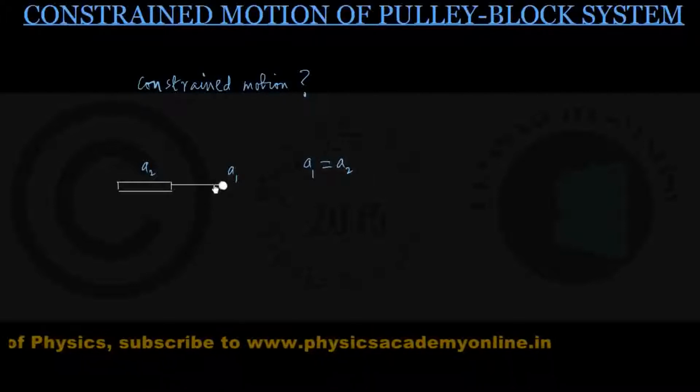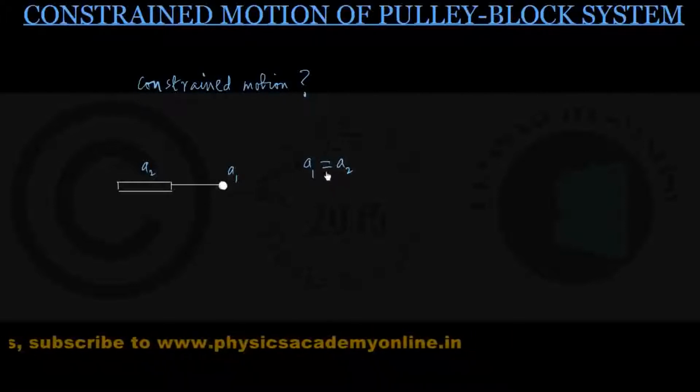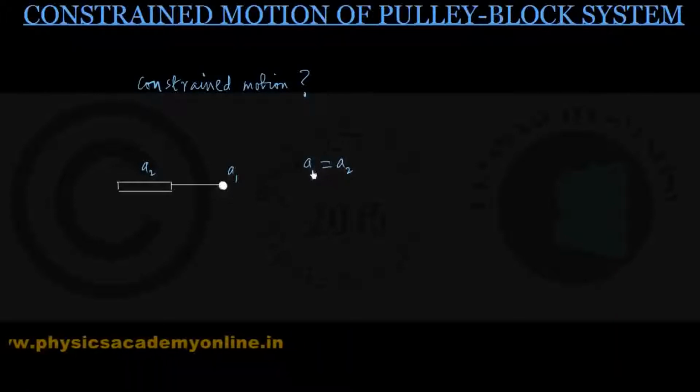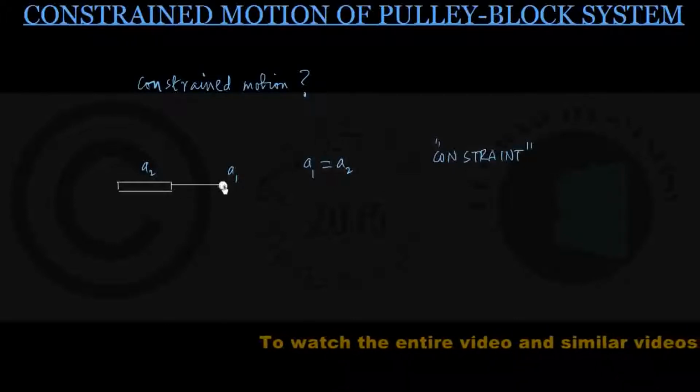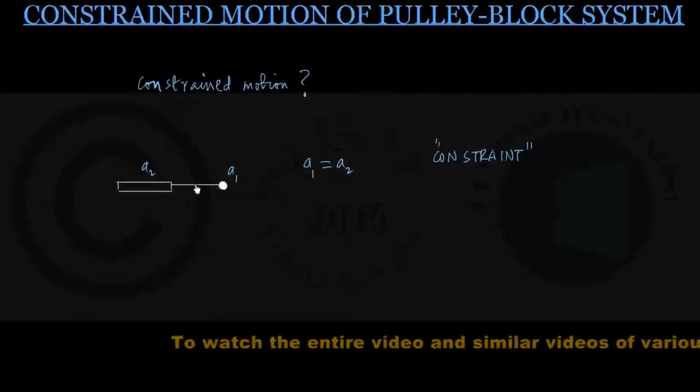As a result, we found an additional condition that we needed to apply in addition to Newton's laws, and that equation was that their accelerations must be equal. Now this is the additional condition that we shall call constraint. Just look at this physical jargon. This is constraint. That is the additional condition which comes because of the interdependence of the motion of the sledge and the dog. And the motion is called a constrained motion.